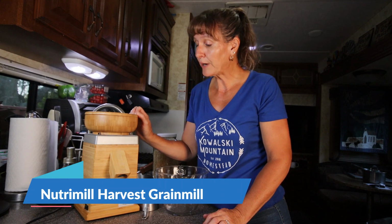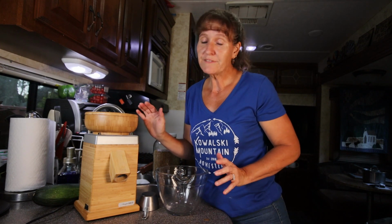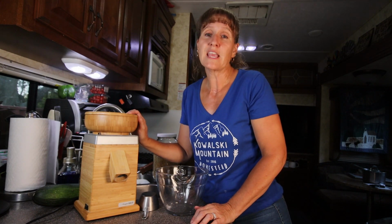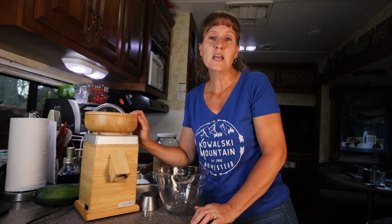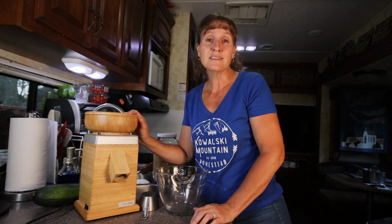Now, this is my Nutrimill Harvest Grain Mill, and I am really loving my grain mill. It's a little bit of a learning curve when you're learning how to use fresh ground flour, and I still struggle a bit, but it's worth the effort because the bread is so much more healthy for you to have all the parts of the wheat and to have all the nutrients that the wheat contains.